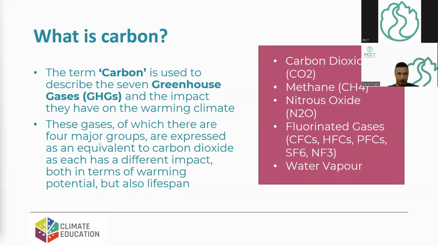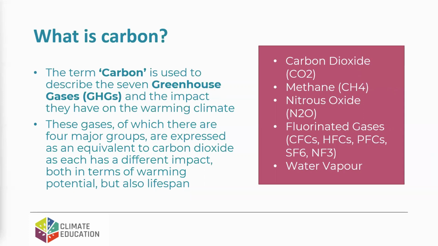So what is carbon? The term carbon is essentially used to categorize and describe the impact we have on climate change. And carbon is essentially a collection made up of 7 gases. In 1997, under the Kyoto Protocol, a gathering of bodies determined that there were 7 recognized greenhouse gases in the atmosphere that are causing climate change, or at the time, global warming. These seven recognized gases deliver most of the activity that we produce, and each of these gases has a different impact in terms of both their warming effects, but also how long they last in the atmosphere.